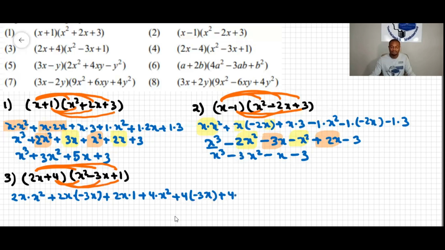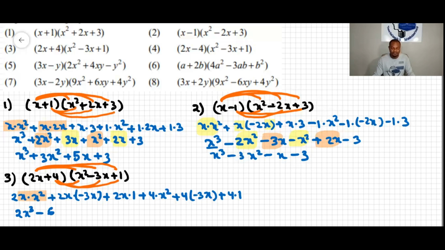Now we're going to combine like terms. We have like x squared and x squared there. Together that will make 2x cubed here. And then plus, but now check, it's positive 2x times negative 3x. Positive times negative makes negative. So this will no longer be positive, but becomes negative. So negative 6.